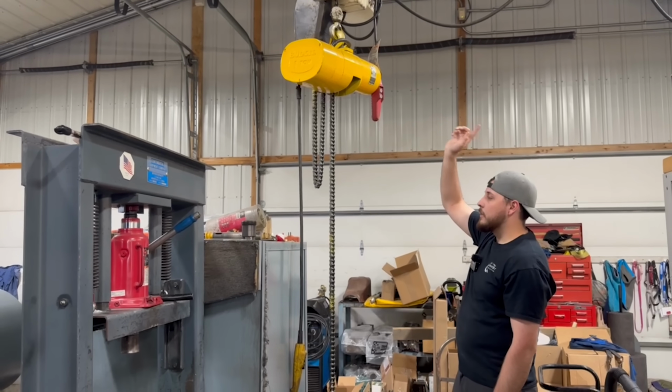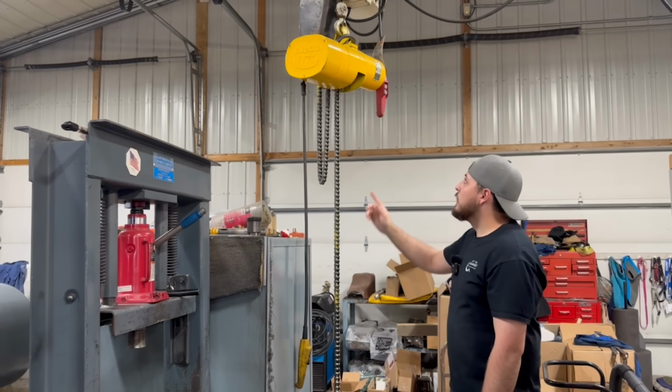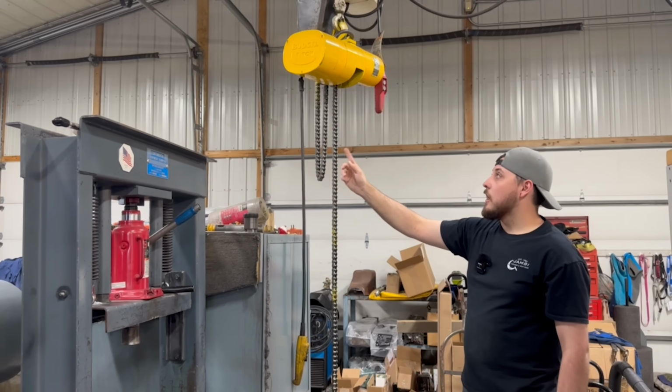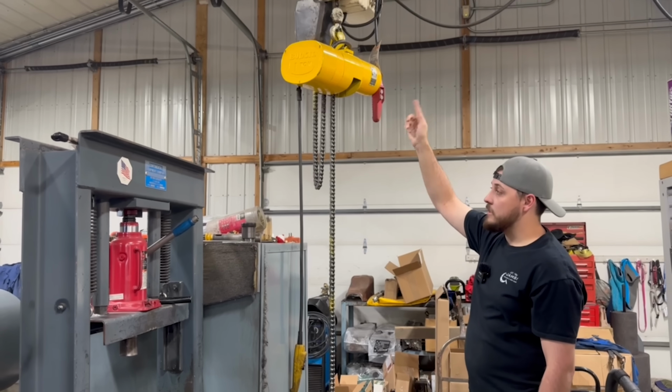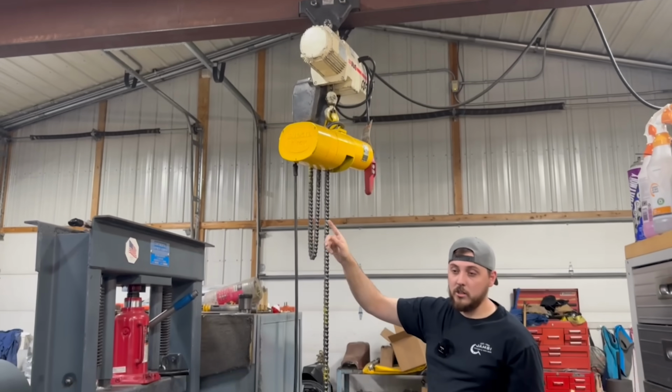But this is kind of a bridge crane. I don't know the crane terminology, but long story short, we can move that hoist back and forth to either side of the shop, and then the beam that the hoist is hanging from actually moves to both ends of the shop, just like we put in the new shop out there.